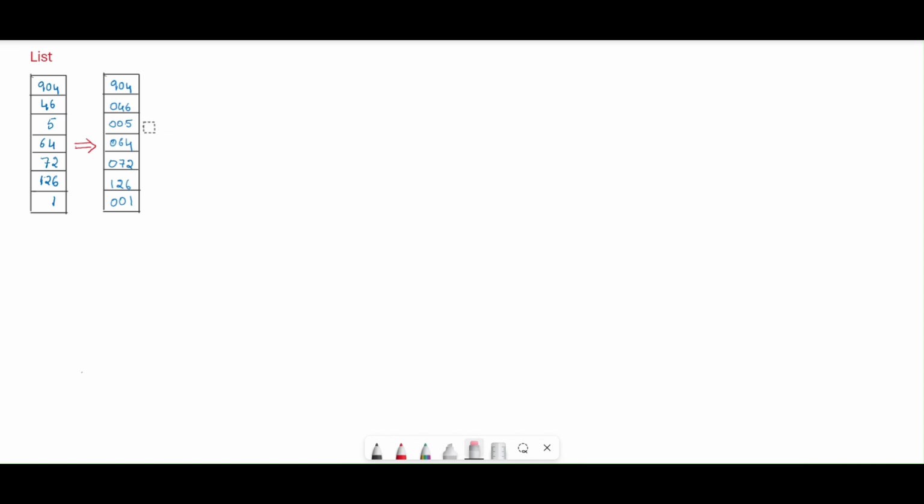So now going to the main algorithm of this sort, starting with step one. What is the step? Step one: find the maximum element in the array.